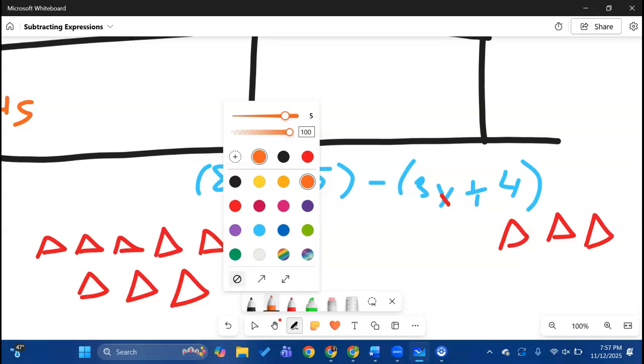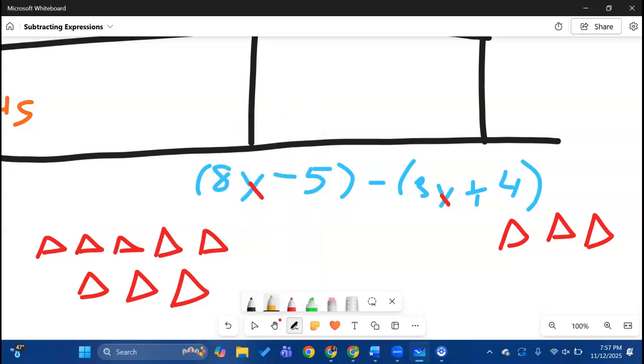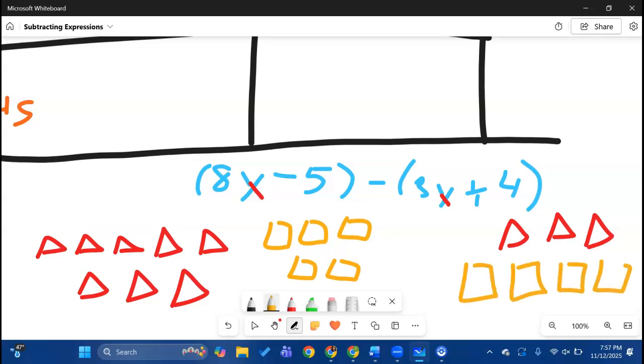Alright, now let's see how we can represent our units, the ones with no x term. We have 5 over here, so 1, 2, 3, 4, 5 squares. Over here we have 4, 1, 2, 3, 4. Now, we need to consider which ones might be negative and which ones might be positive. If we look up at our number up here, we have a negative 5. And there's nothing going on before the 8x minus 5, so we know those numbers will be negative. So let's color in those 5 squares we drew.